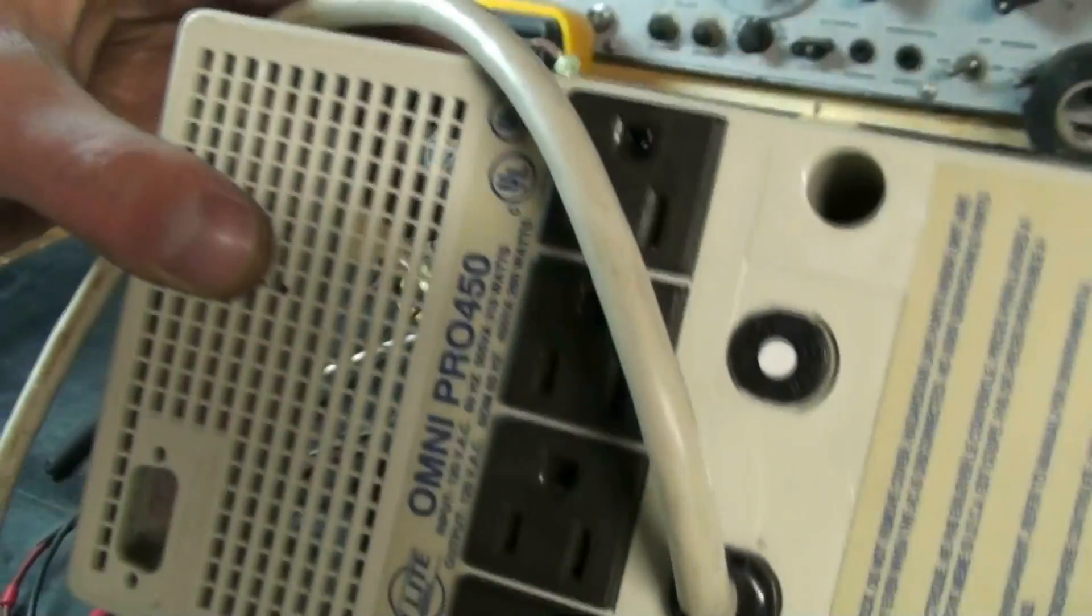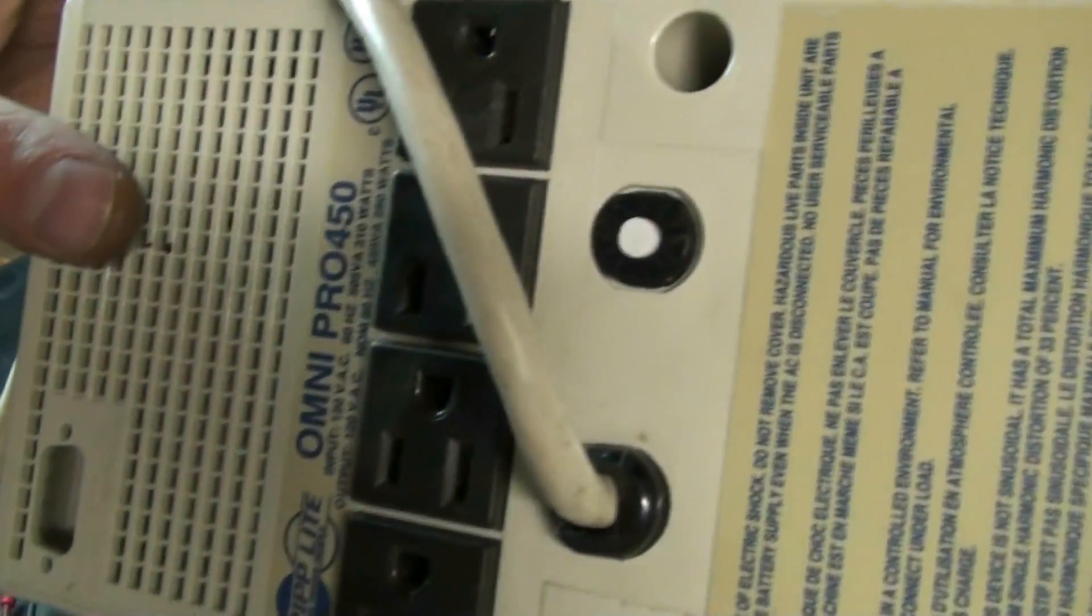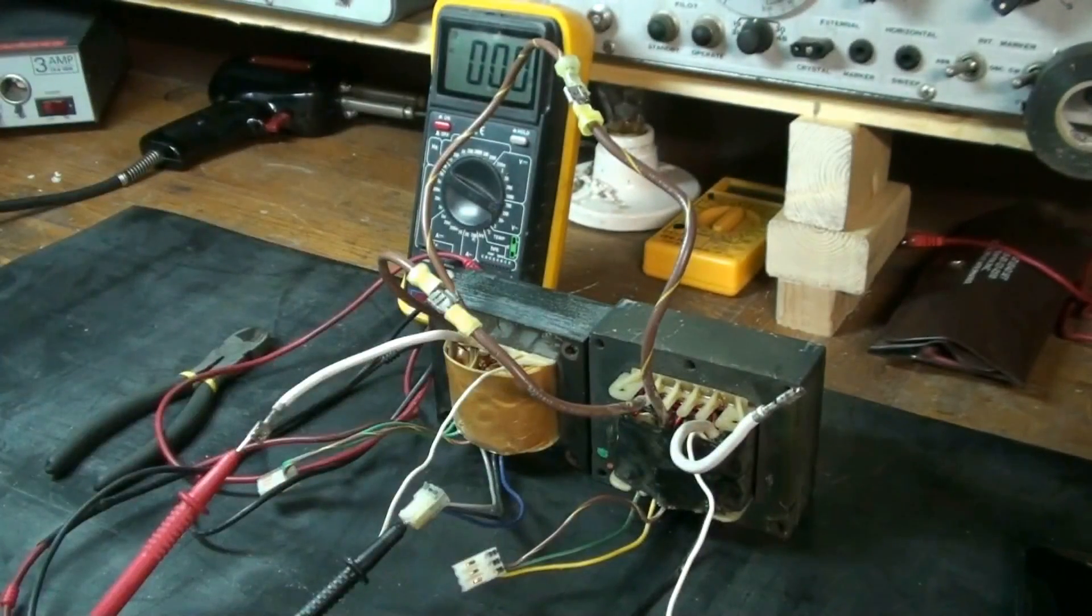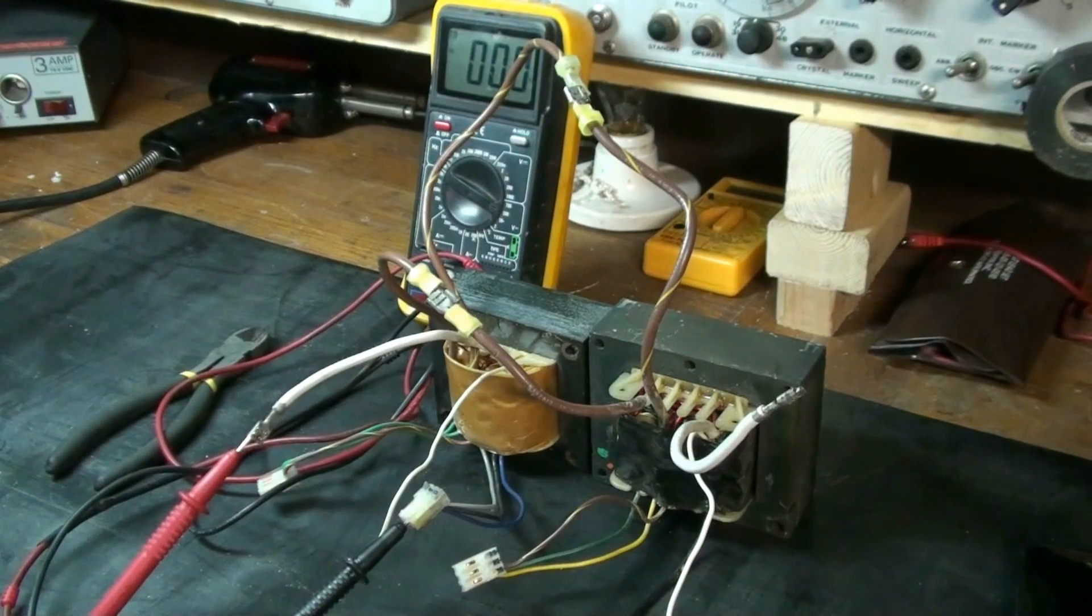A TripLight Omni Pro 450 - this is the only housing and board that I still have. The other one got junked a long time ago. The batteries were shot and I just tore them apart because they weren't really great UPSes to begin with, and the switch was broken on one of them, I think the power switch.